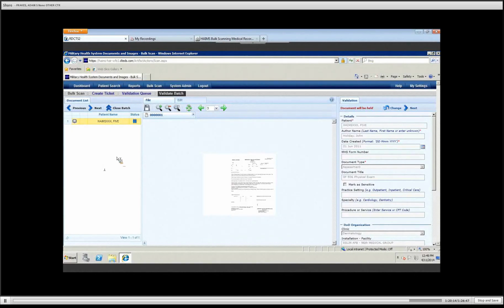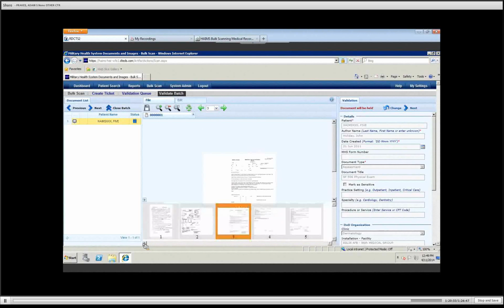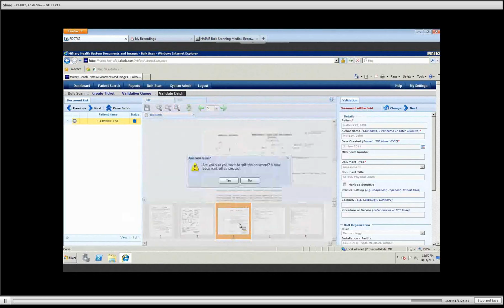Yeah, I do have one. When you talk about splitting, do I only, let's say it is the page in the middle, when I highlight it, is it going to just take that page and split it away? Or how does that process work? So if I highlight, let's say this page is at page 3 of a 5-page document. And now I highlight it, I do that right-click. So like right now you have that page highlighted. If I do a right-click, is it going to just split that page away?